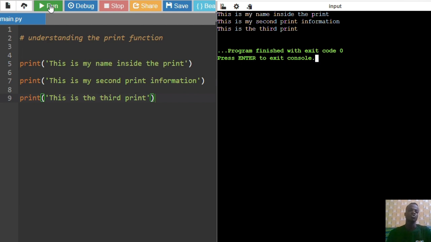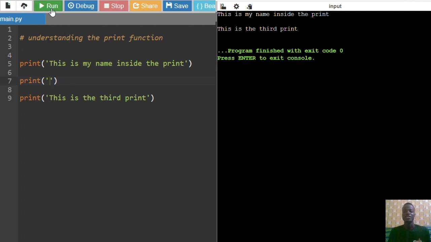What if we want to put our name in such a way that they are all on the same line? What if you want Python to stop occupying every new line whenever we use the print, right? By default, Python will put whatever information you give it onto a new line, onto a single line, even if it is one item. Let's clean the second one and put nothing there. Nothing is inside, right? Now run that. You see that there is a space between the first and second, right? The first one, this is my name inside the print, counts, so it will move to the next line. In the next line, we see that the print in the middle does not have anything, so that full line is for that print before you go to the next line.